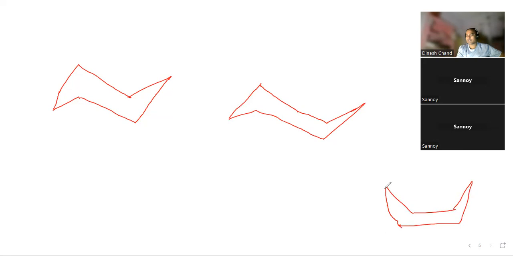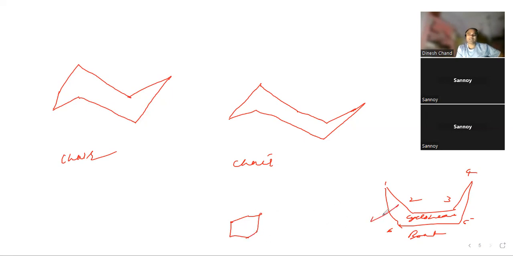This is the board form. This is cyclohexane: this is the board form, and this is the chair form. It looks like a chair. This is the chair, and this is the board. 1, 2, 3, 4, 5, 6. This is cyclohexane, but in chemistry cyclohexane exists in the chair form and the board form. So that we will study.